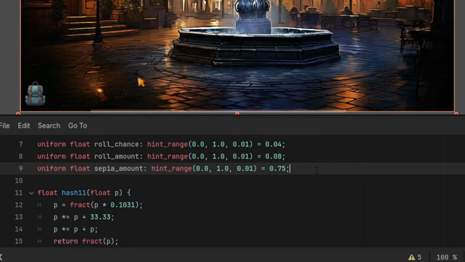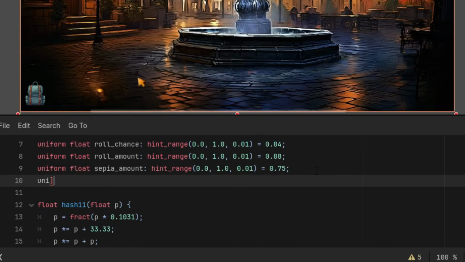Now the second parameter, saturation, uniform float saturation, okay, hint range and 0.6 I think was a good initial value, and it can go from 0 to 2, for instance, again with the step 0.1.